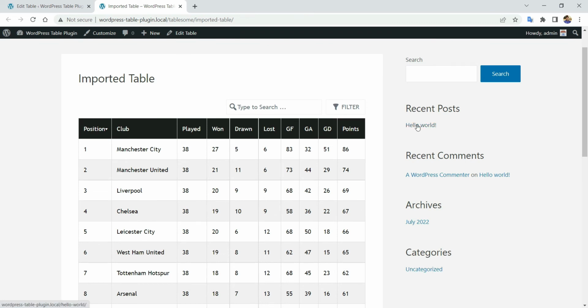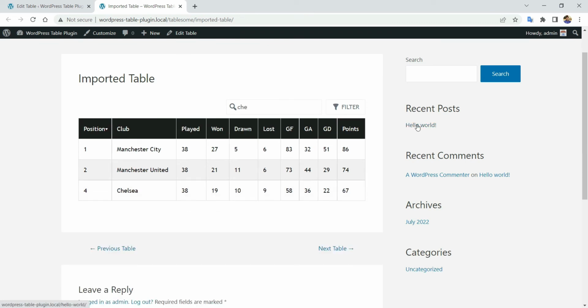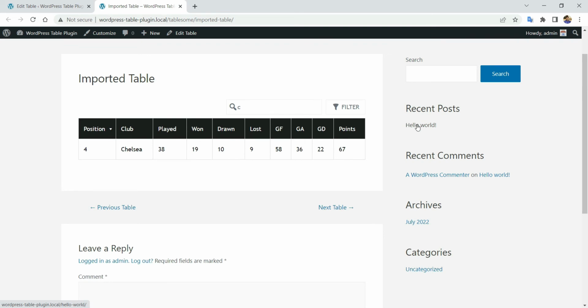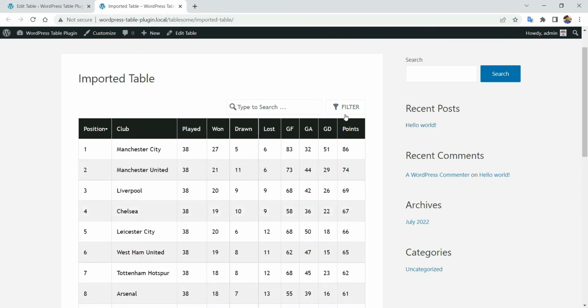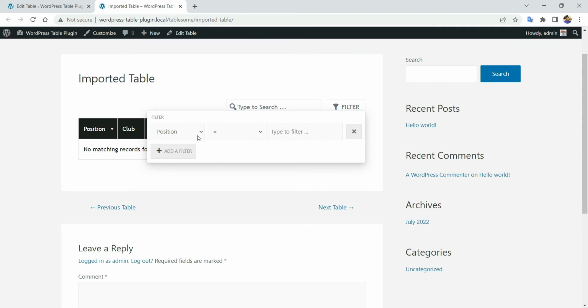These components are also available in the front end as we see on the table preview page. We will see later how to enable or disable these table components when you add them to WordPress pages and posts.